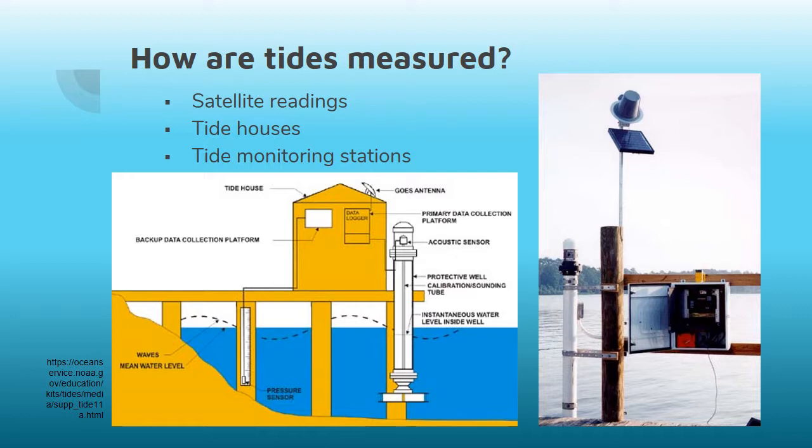And then there's also smaller things like tide monitoring stations, what you see on the right here. That's a smaller recording device that's also a little bit protected, but not as much, and it measures similar things, but it also measures meteorological data, so we have some weather and wind patterns measured with that as well, which correlate with tides, as we mentioned in effects of tides earlier on in the presentation.